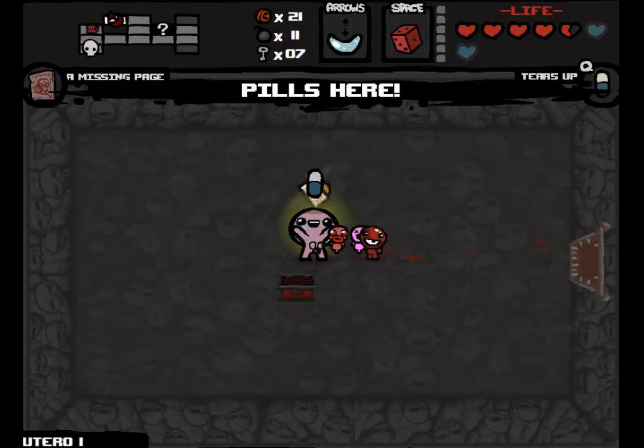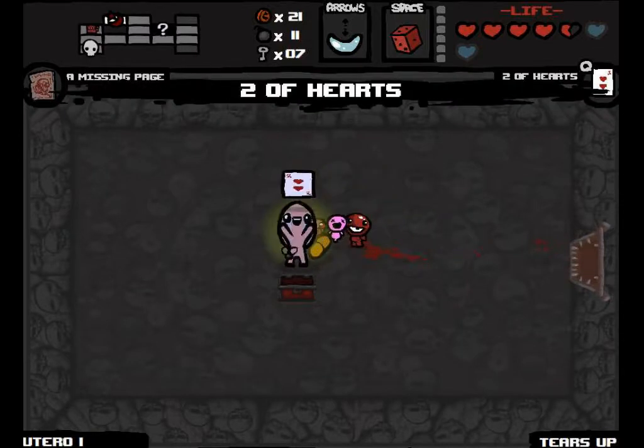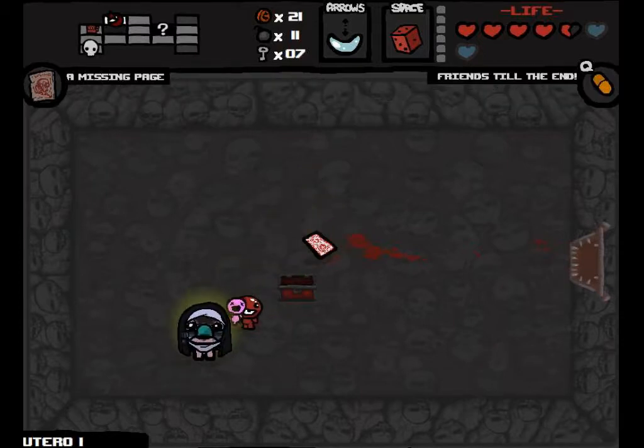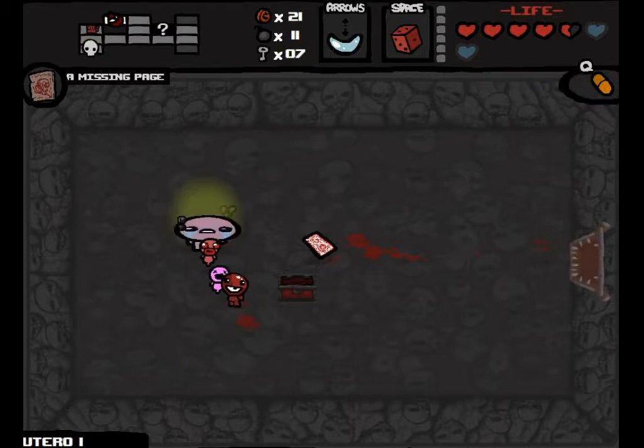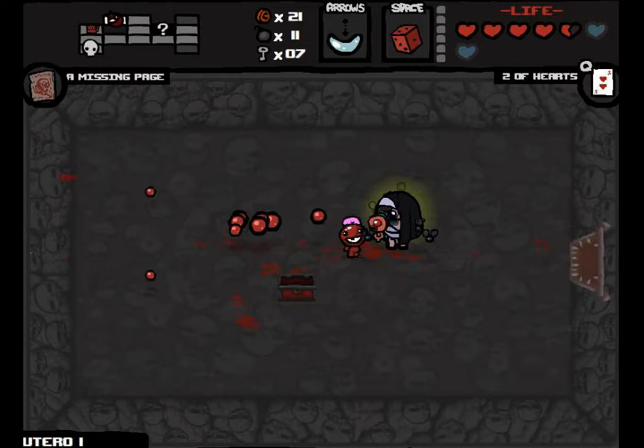Oh, 2 sets of pills. Tears upgrade, which is certainly good. And I think this one's unknown. So, oh! No, you can't place your own bets because I picked up the Ph.D. Friends Till the End is kind of a crappy pill. But when it came alongside a Tears upgrade, I'm happy anyway. It's crappy, but I'm happy.